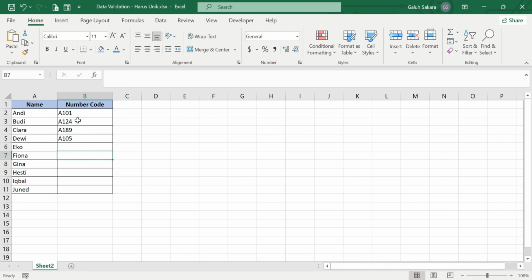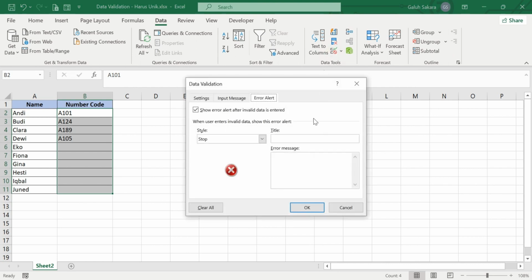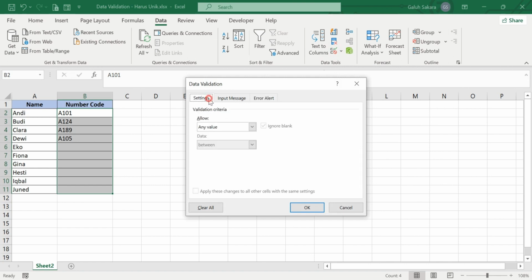Here we need to block the cells where you want to prevent duplicate input, then go to Data, then Data Validation, then go to Settings.